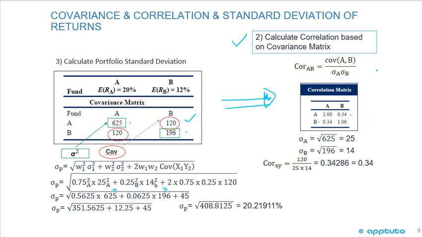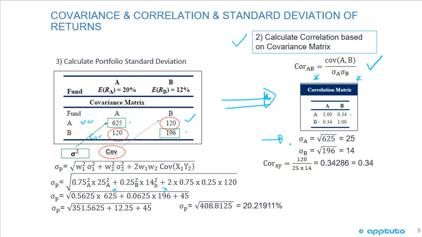So we know the correlation between A and B is the covariance of A and B divided by the standard deviation of A times the standard deviation of B. So we have the covariance from the covariance matrix, and this is what I said. You had to understand that when you're looking at A to A, that was the variance, and when we were looking at A to B, this was the covariance in a covariance matrix. Okay? So what we need to do then, covariance, which is given, we needed to calculate the standard deviation of A and the standard deviation of B, which is easy. That's just the square root of the variance.